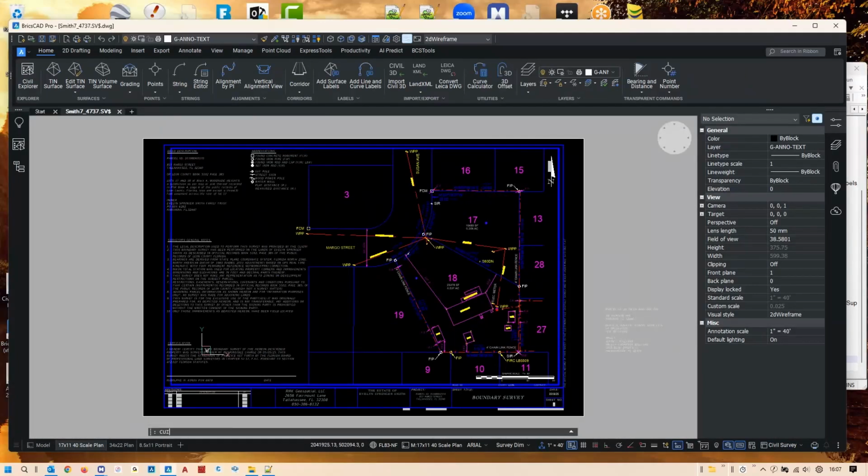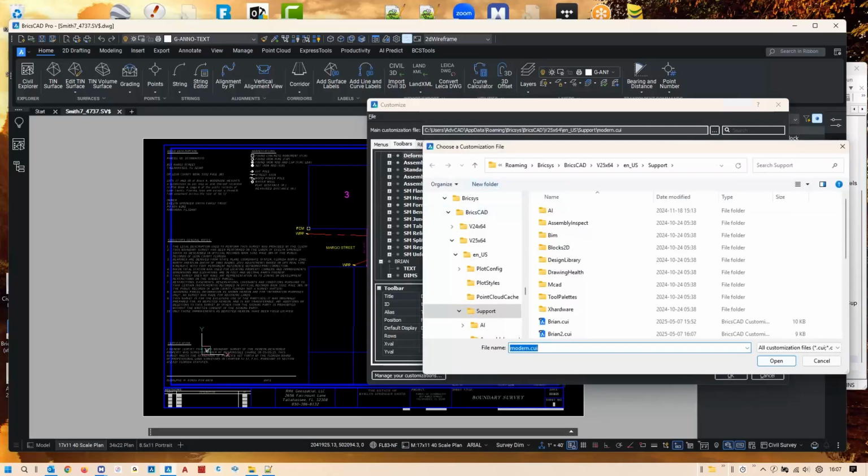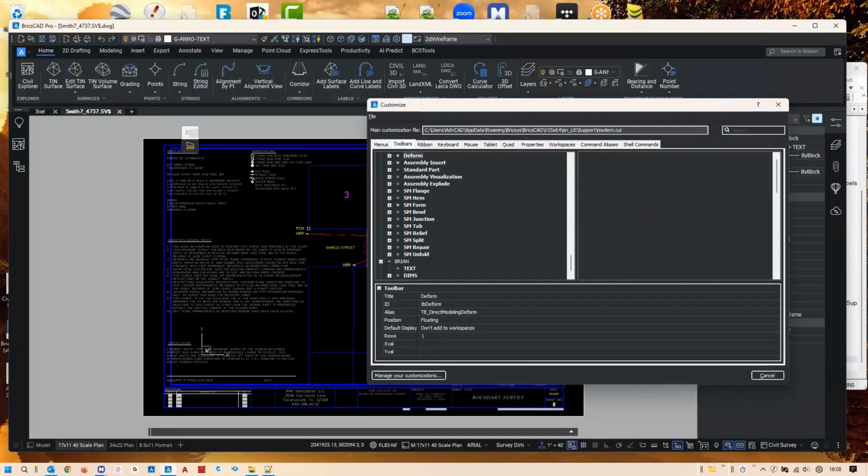Type CUI so we can load our partial CUI. You click on the File pull-down menu, and you'll be able to choose Load Partial CUI File. So we browse to that and open it.